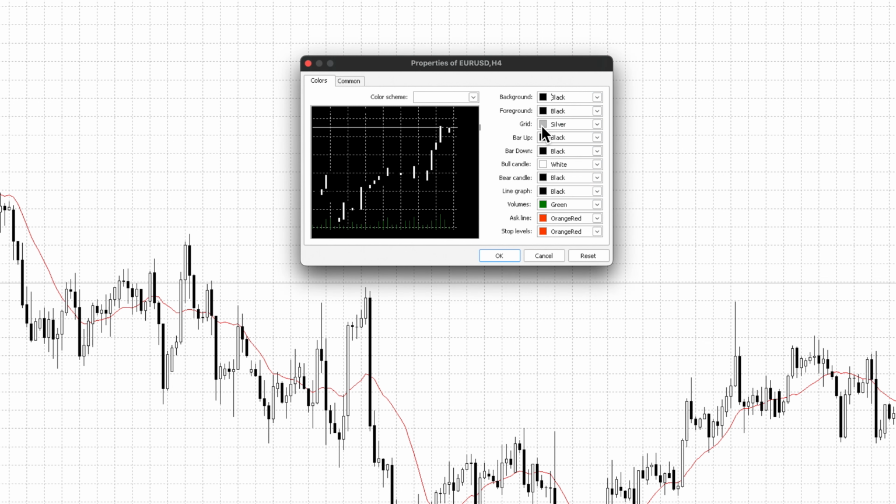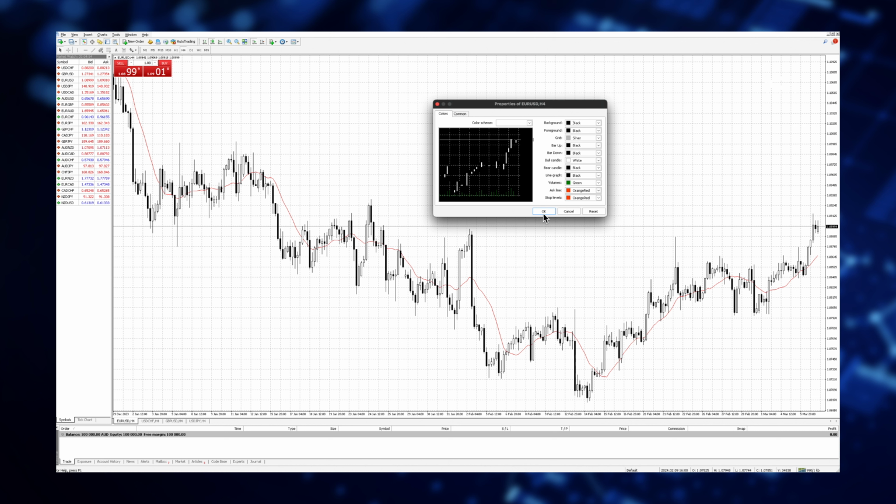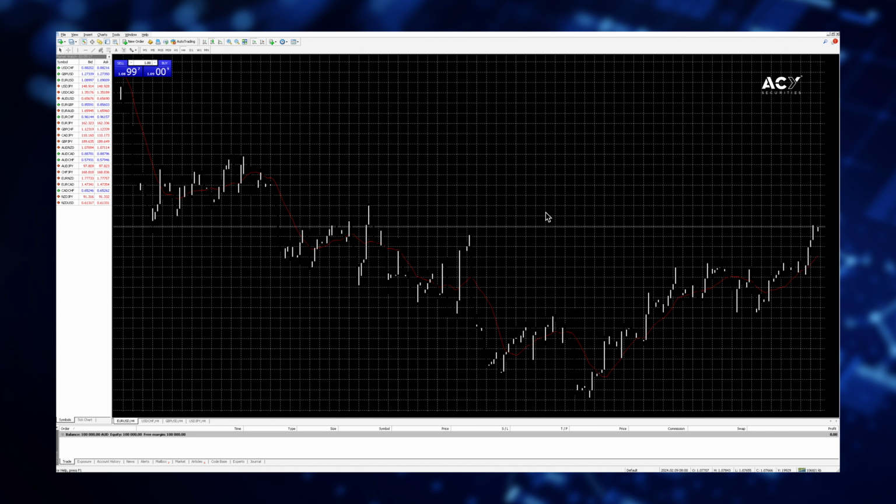On the foreground are the numbers. So if I click OK here, notice that all of the pricing and all of the dates that are on the board in here, as well as the corresponding EUR/USD H4 high, low, open and close, you can see that all of this will be black. If I leave the foreground the same as the background, we can't actually see anything. Look at this. I don't know what price it is. I don't know what I'm trading, except if I'm looking down here. And this is not good, so we want a contrast.